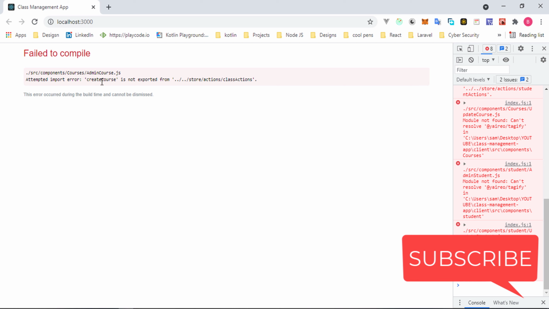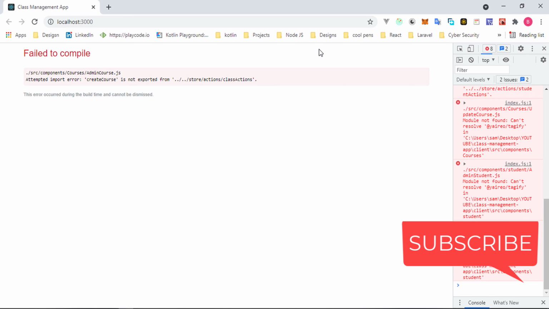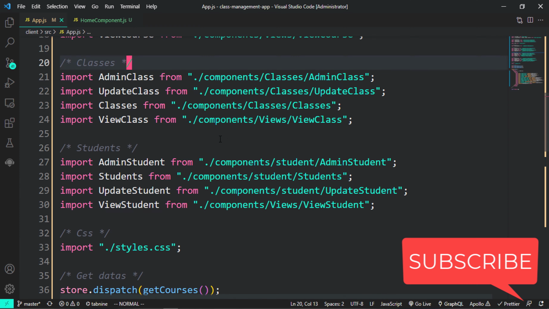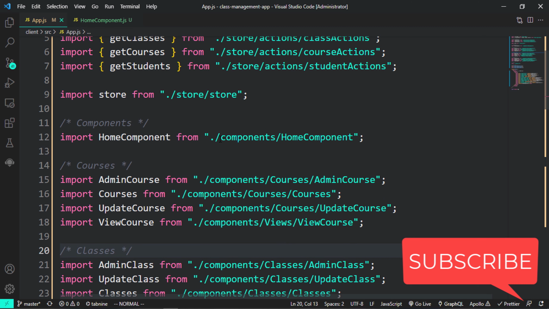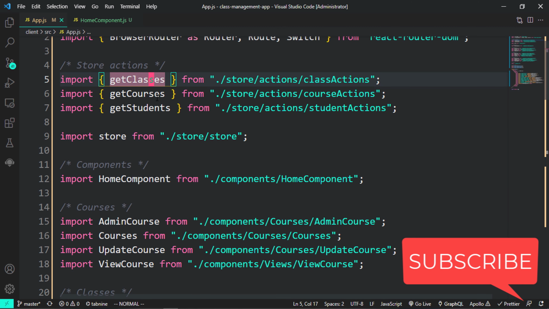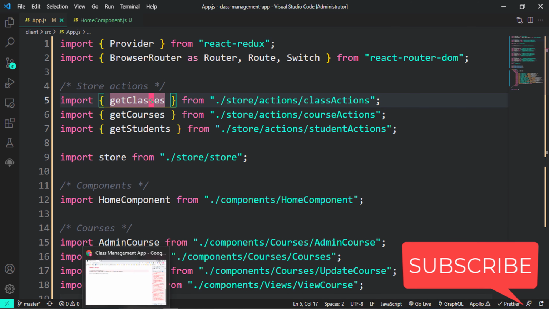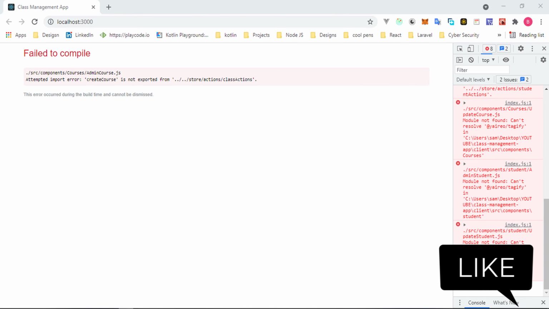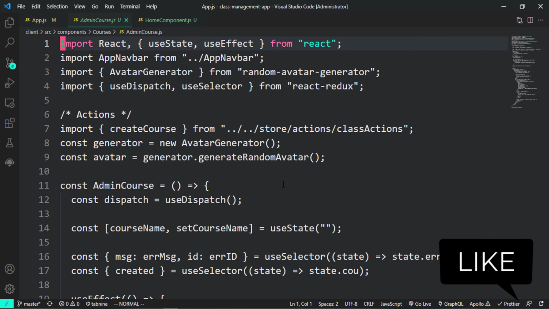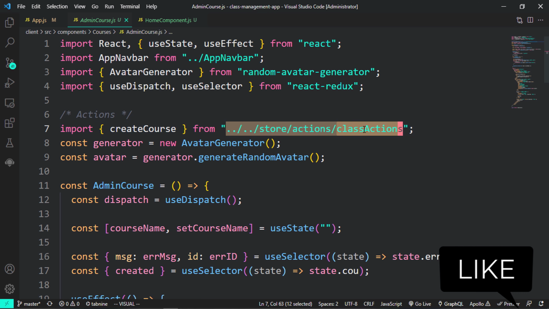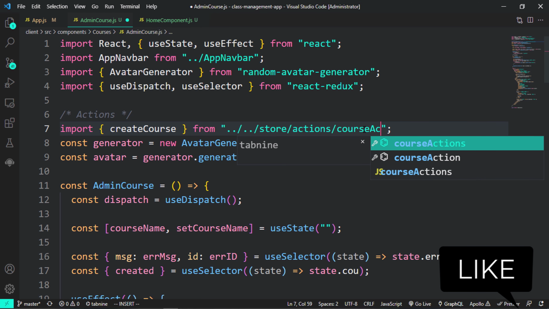It says create a course is not exported from class actions. Yes, we are not supposed to have create course from class actions, and that's coming from admin course, and this is course actions.